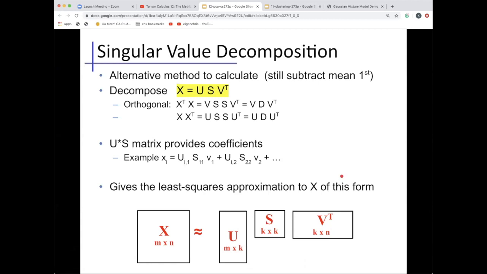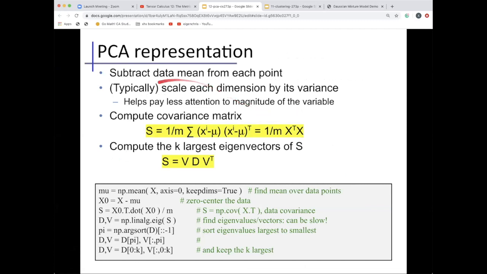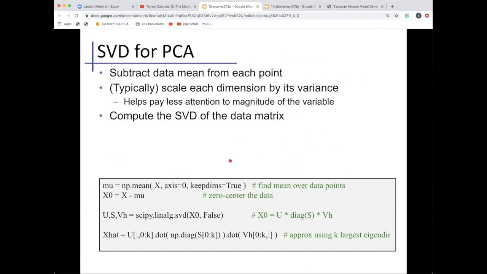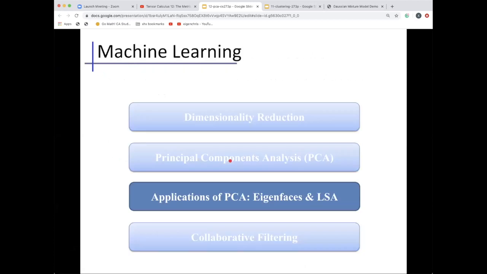You probably have not heard this before. You more likely heard this using the covariance matrix to derive principal components. I just want to say that if you're not comfortable with this, that's okay. It's okay if you stick with that version. They are equivalent. So if you're familiar with the derivation based on the covariance matrix, that's okay too. All right, so that's the principal component analysis here.